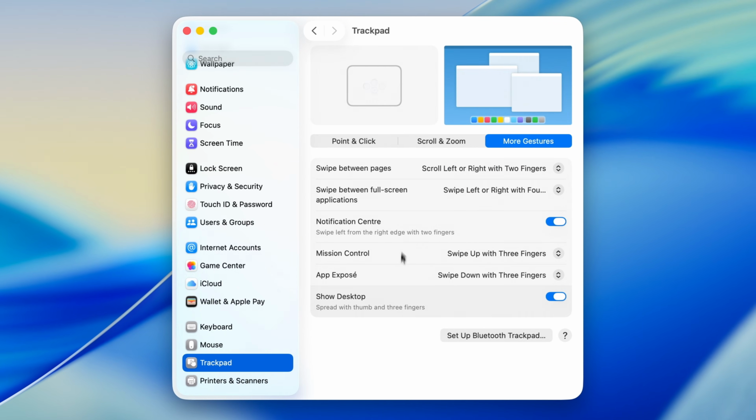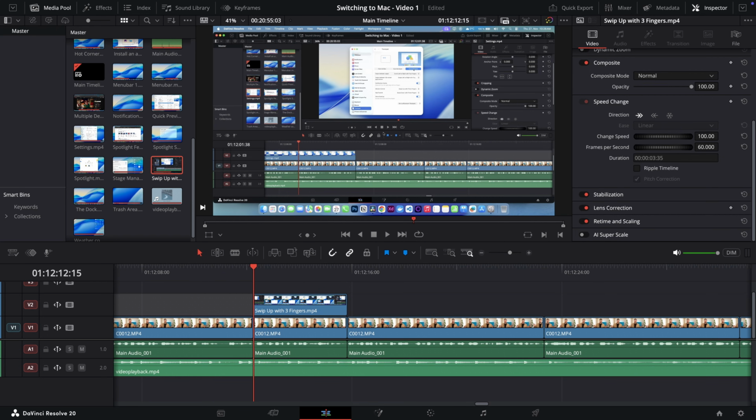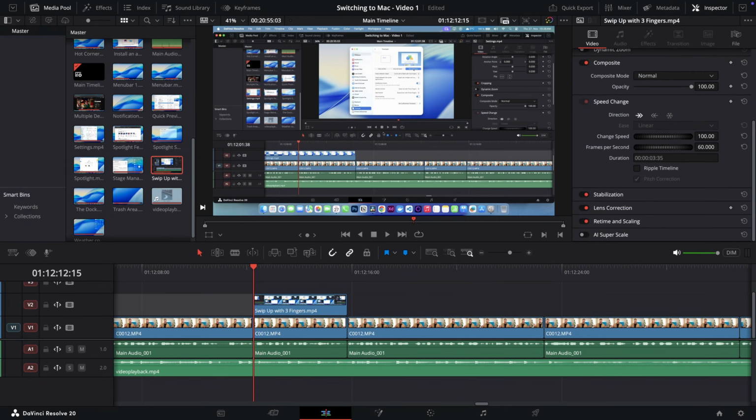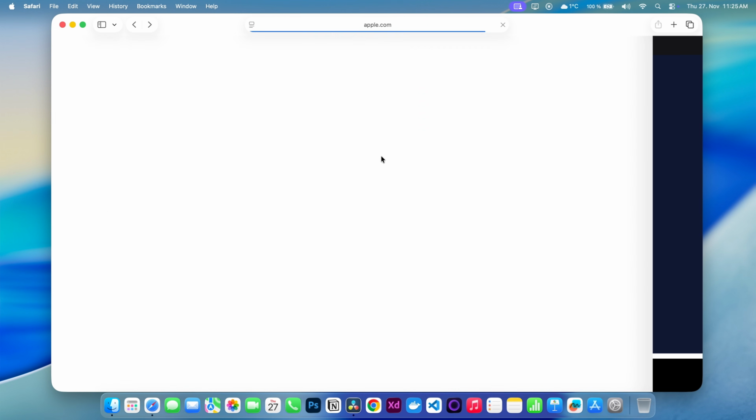In these pages, you can enable gestures, which is a game changer feature of macOS. If you used your trackpad or mouse for just scrolling or clicking on stuff, you missed a lot. And let me show you why. First, you can swipe up with 3 fingers to see all your opened windows. And if you have your app opened in full screen mode, simply swipe with 3 fingers to the left or right to switch between your full screen app and your desktop. And if you are in your internet browser like Chrome or Safari, you can swipe left or right with 2 fingers to navigate forward and backward.